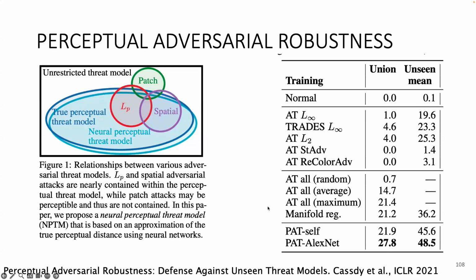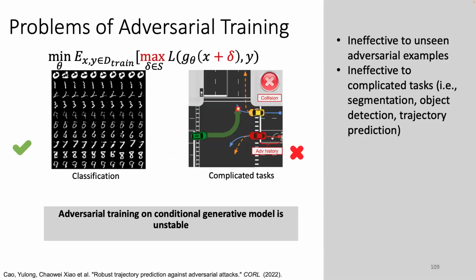Also, during the training process, it is very hard to optimize the adversarial example based on the threat model. So this is one big problem for adversarial training, which means that it cannot defend against unseen or multiple types of adversarial perturbations. The next problem is that currently most adversarial training only works on classification models. If we give it another task, such as segmentation, object detection, or some other task, it doesn't work really well.